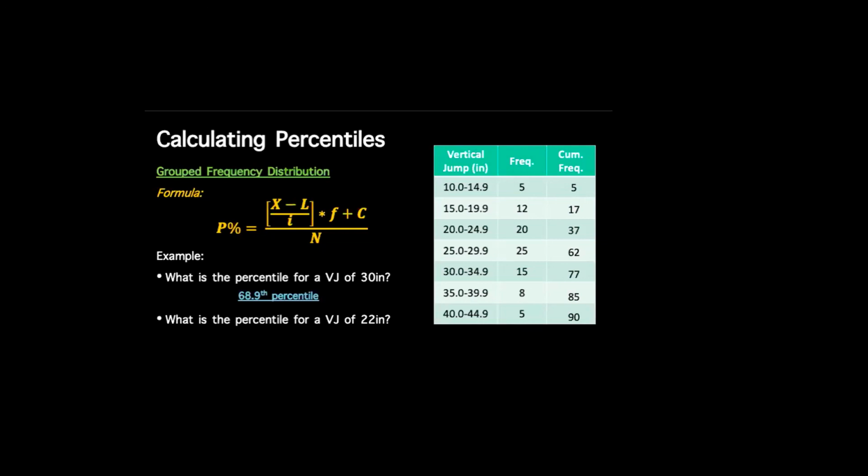Wait, yeah, I got a question. Go for it. So I'm still confused on how to find the size of the interval. Got it. So if you look at all of the lower bounds in this area right here, we can take any two adjacent ones, any ones that are right next to each other. I usually go with the first two, and we just take the difference between those two numbers. So it would be 15 minus 10, and the interval size would be 5. Or we could say, what's 40 minus 35? Interval size is still 5. Okay, I see. Yeah, it represents the unit by which we're grouping things. All right, thanks. All right, so let's do the second example.